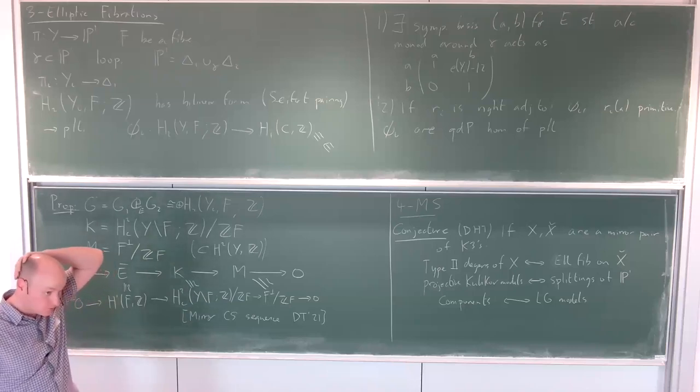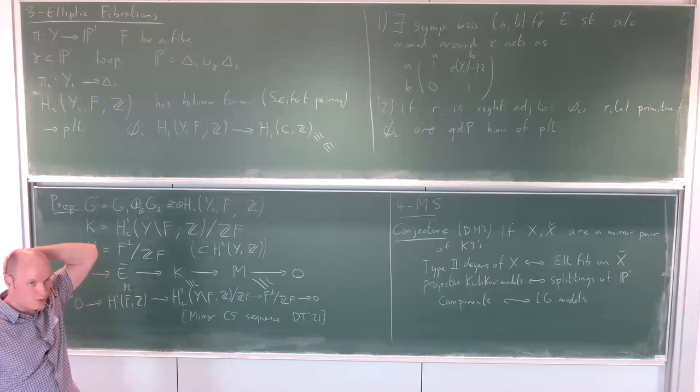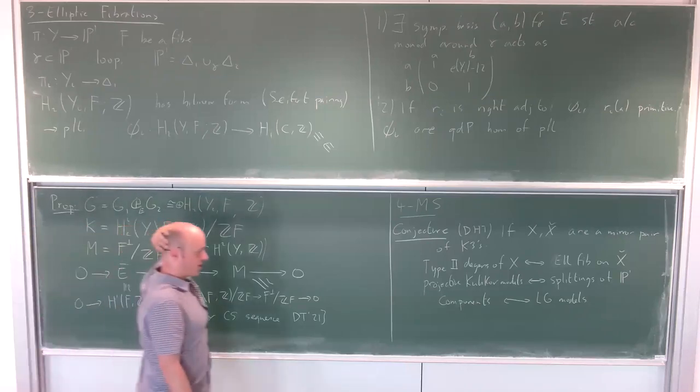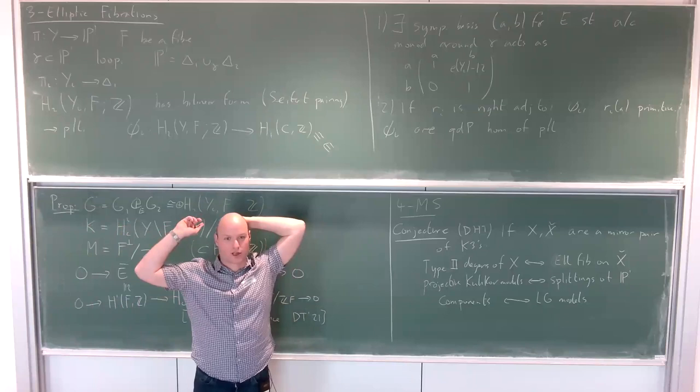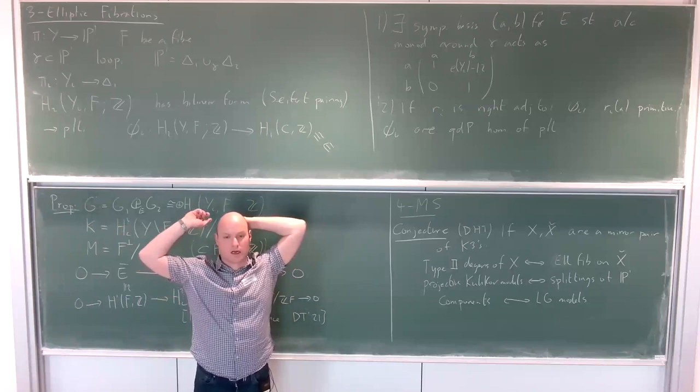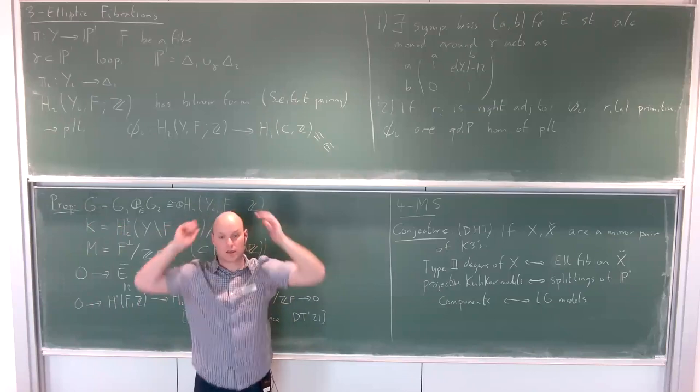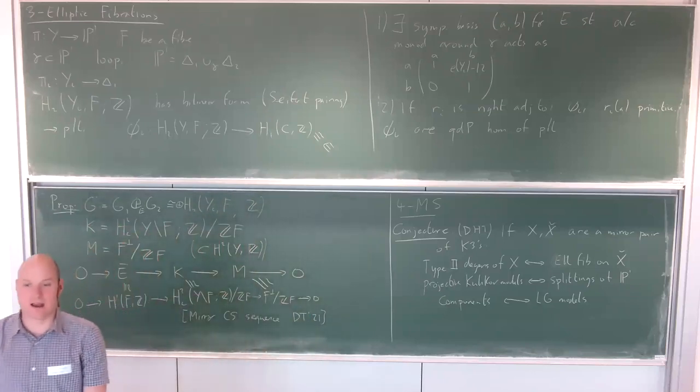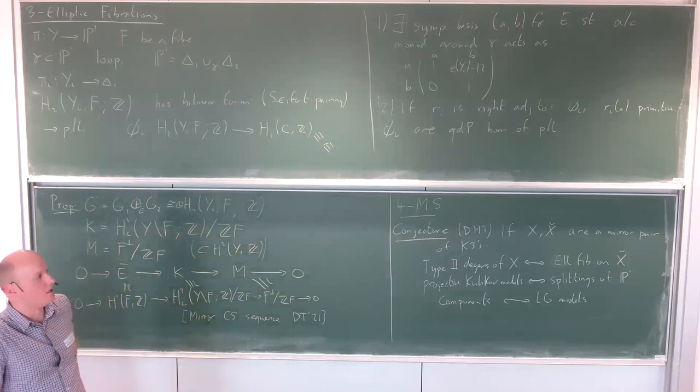You want to mention the string junctions motivation? Yeah. So we started off looking at string junctions. And there's the junction pairing in the string theory literature. And the junction pairing works out to be precisely either the symmetrization or the anti-symmetrization of the pairings that we've been looking at. So there is a relationship there. We ran into some problems with that, but it was about 8 years ago, and so I've forgotten what the problems were.